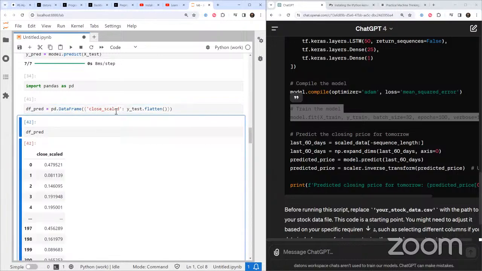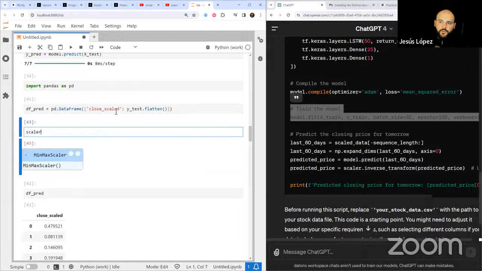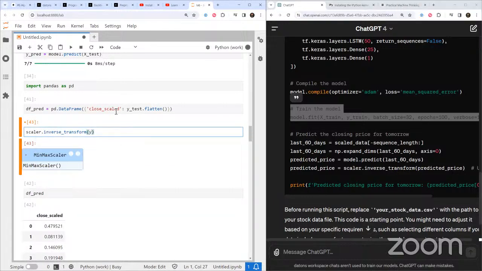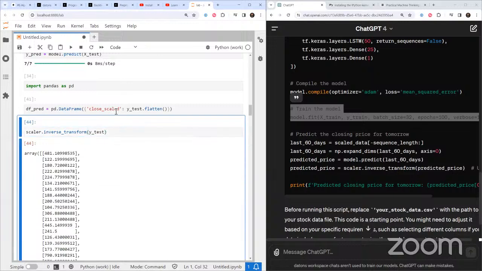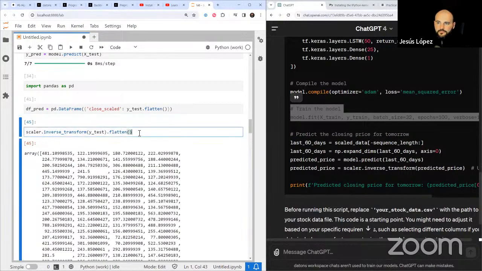So since we have the scalar saved here, we can apply a function to inverse transform the Y test. And there we have it, the real prices. And this is what we will use in the original data.